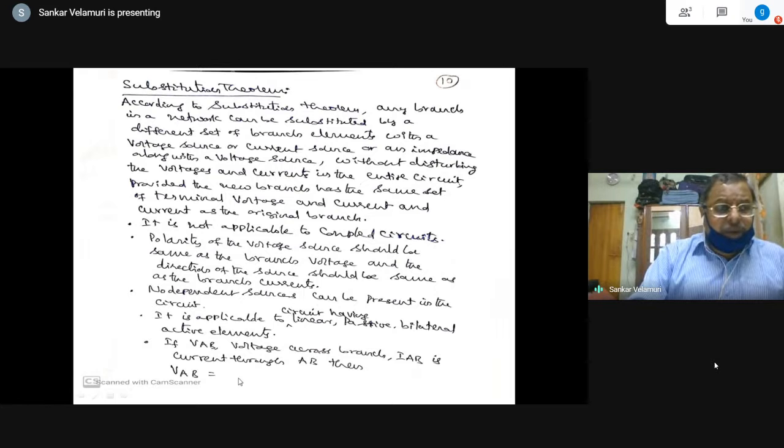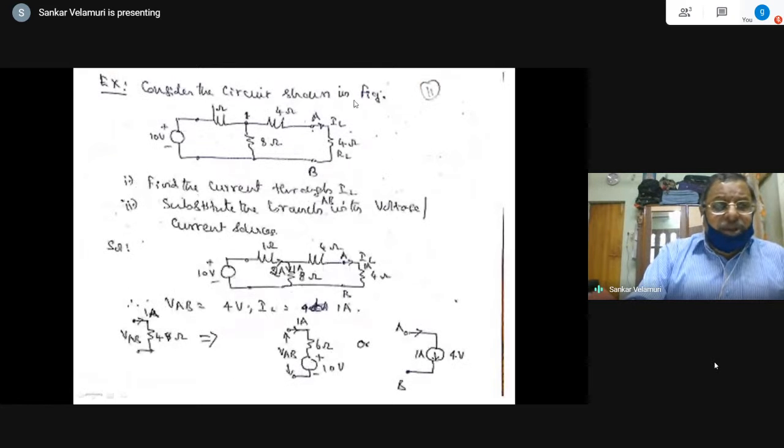So I will give an example here. Consider the circuit shown in the figure. This is 10 volts and this is 1 ohm. This is 4 ohms, with voltage or current sources. Okay, so now this is a 10 volt source, and the two 8 ohm resistors are in parallel. That is equivalent to 4 ohms, and this is 1 ohm. Therefore the total load current is 10 divided by 4 plus 1, which is 5.